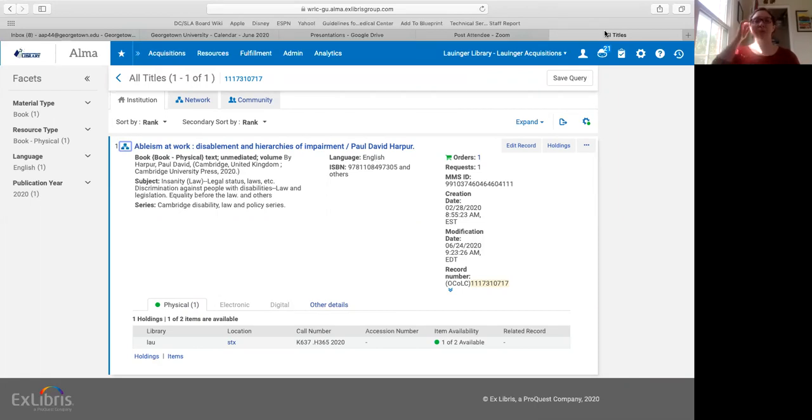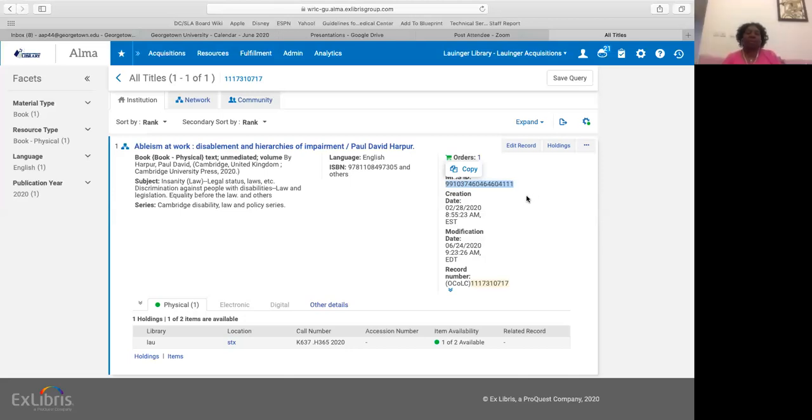So when we started the copy cataloging process earlier in the presentation, that specific brief record had its own MMS ID, which in the institution zone, that's what it looks like here, and it ends in 4111 for Georgetown. Okay. Yeah, so then we overlaid that record with better metadata. Right. But when I shared it with the network zone, because there was already one in there, it created another record with another unique MMS ID. So what we had to do was merge them. Does that make sense? Yes, thank you.